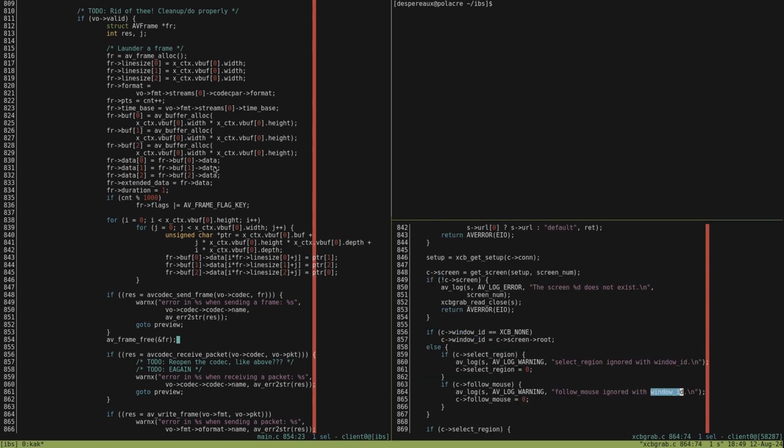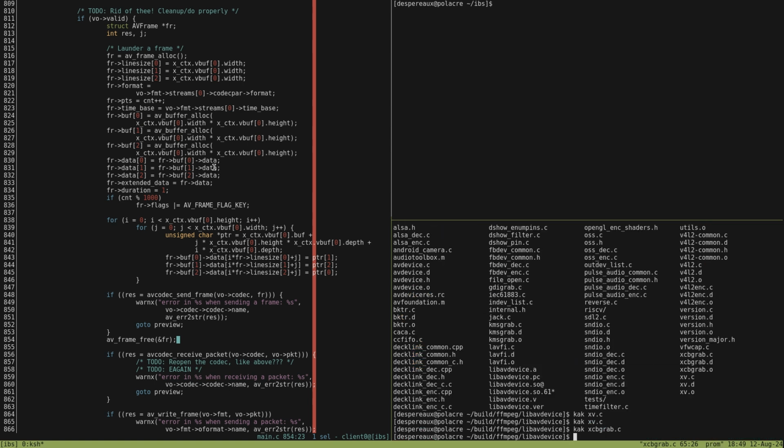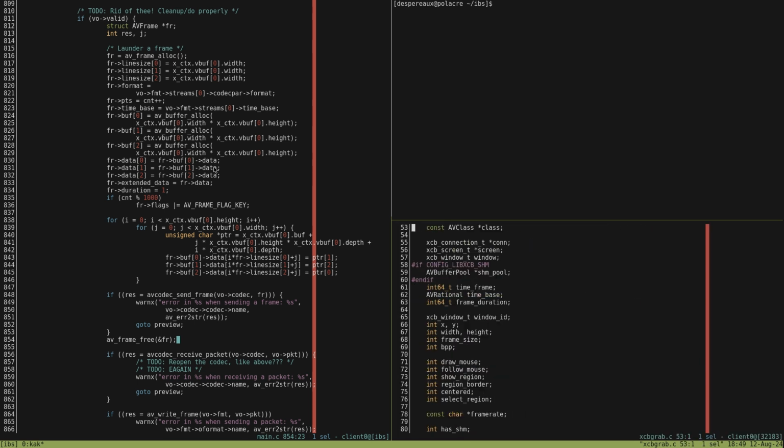And grab the screen root. Select region ignored with window ID. Interesting. What's X11 grab? I wasn't aware of XCB grab. Because this looks like X11 grab.